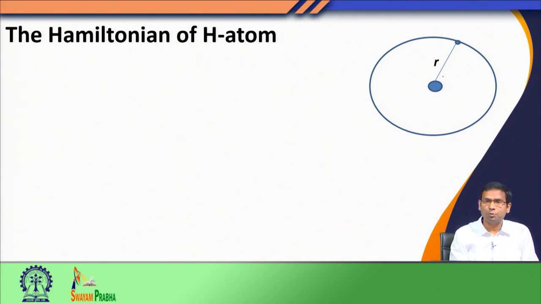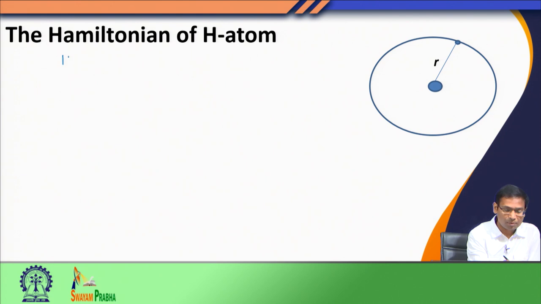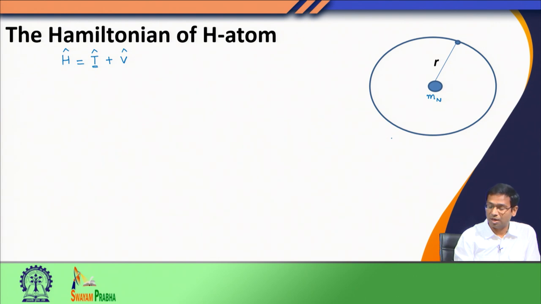When we want to solve this problem quantum mechanically, the first thing we would want is to write down the Hamiltonian of this problem. I know the Hamiltonian is the energy operator, which has two components, the kinetic energy component and the potential energy component. The kinetic energy operator would now come from two different systems. Here I have the nucleus with mass m_n and charge Ze. Of course, we know when we are talking about the hydrogen atom, Z or the nuclear charge is 1, but we are keeping it general. And here, this is the electron with mass m_e and the charge as minus e.